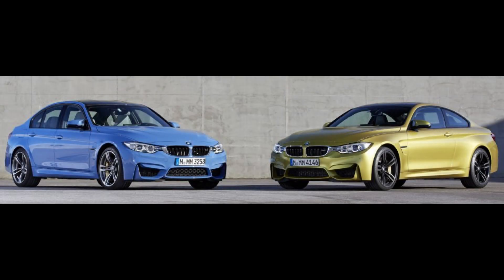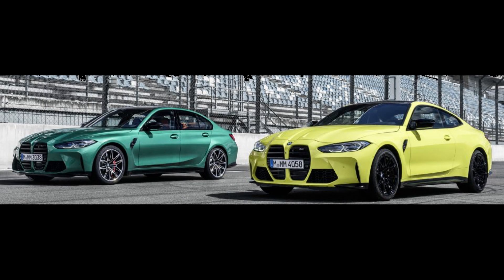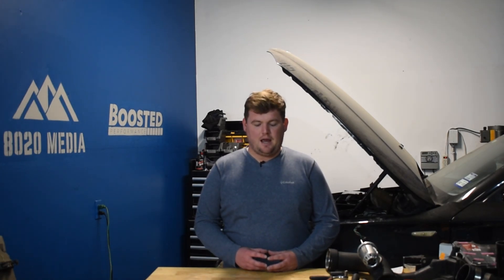A little bit of background info for those who are maybe less familiar with these BMW M engines: the S55 was in the previous generation F80 and F82 M3 and M4, built from 2015 to 2018 in the case of the M3. The M4 lived on a little bit longer from 2015 to 2020. The S58 is BMW's newest variant of the 3-liter inline-six found in the M3 and M4 — the new G80 and G82 models that came out in 2021 — making the S58 the current production engine for the BMW M3 and M4.